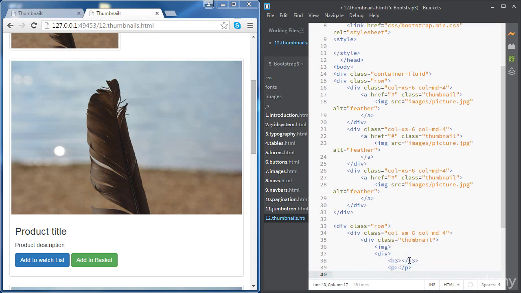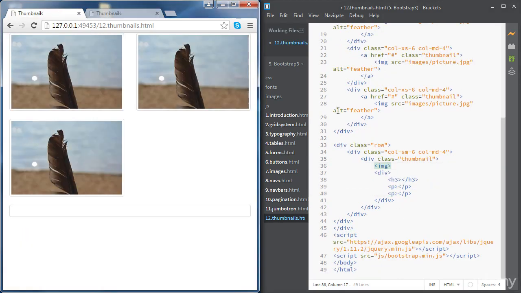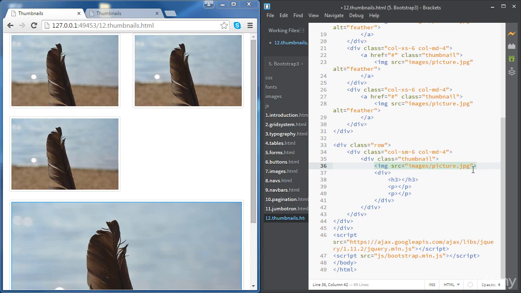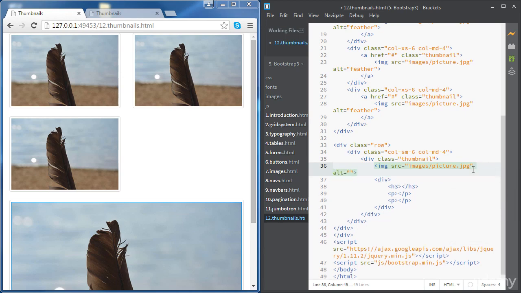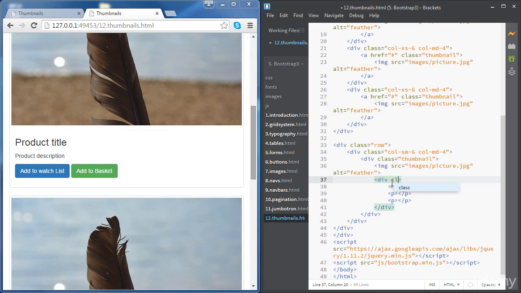Let's place our buttons inside a paragraph as well. So first of all, the image: let's give it a source images, and an alt. And then our div, we're going to give it a class of caption.